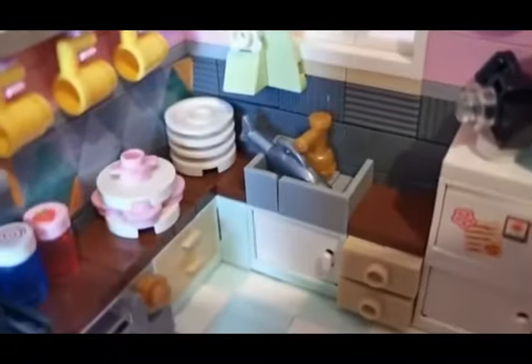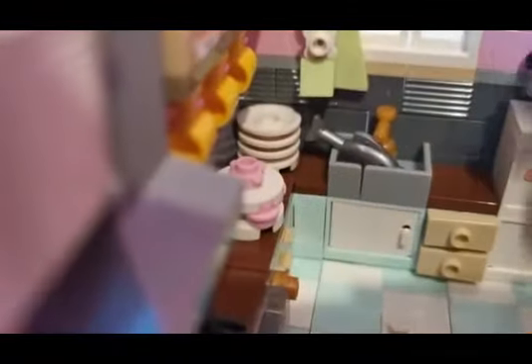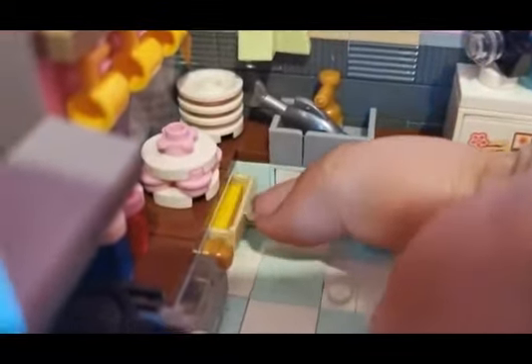Over here next to the sink we have a fish in it. Then we've got a cake with some plates which is very awesome — these are actually cones. I'll show you the down window — pull that over and inside we have some cheese. This is cheese, obviously you know.